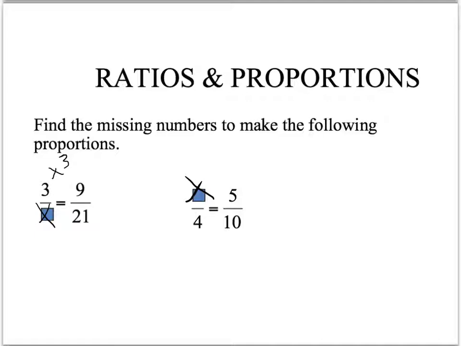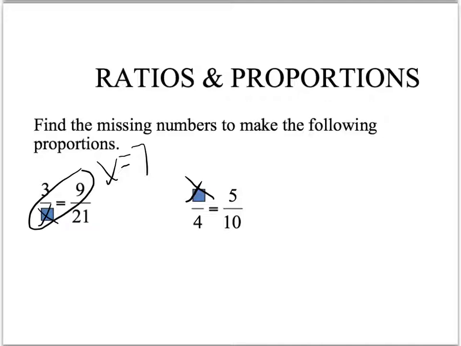Okay, so then in the second one, something times 3 is 21. Well, I know that 7 times 3 is 21. Okay, so here X I know is 7, but I'm going to double check it. Okay, so now I'm going to erase this and pretend like I'm not really sure. So I'm going to use cross multiply.